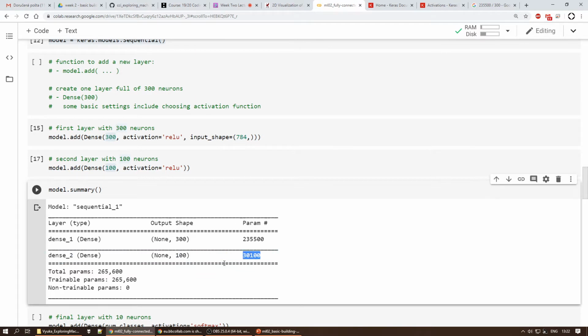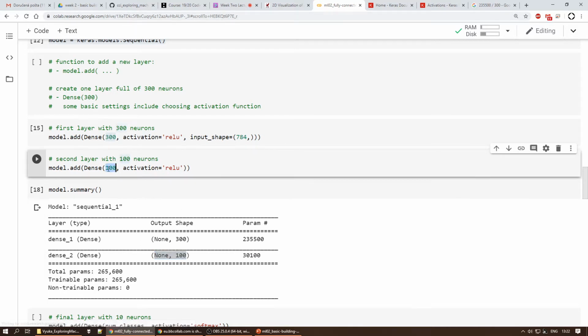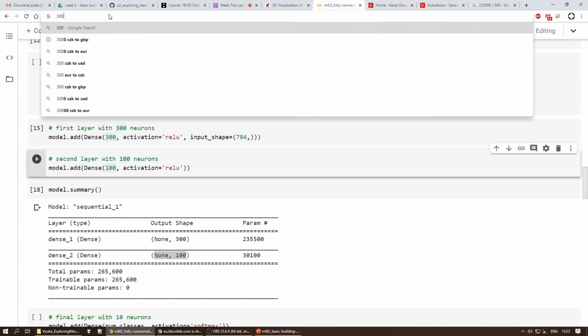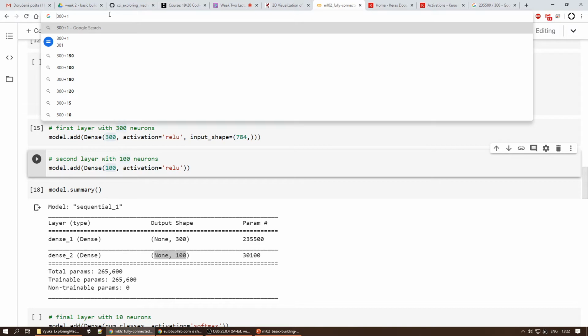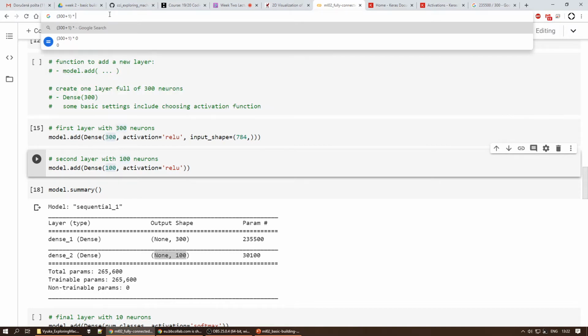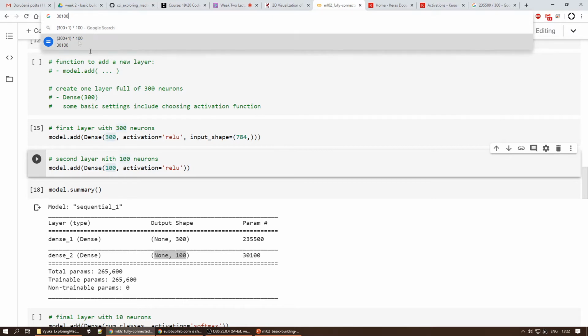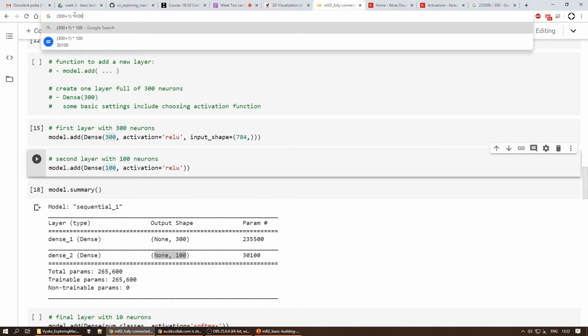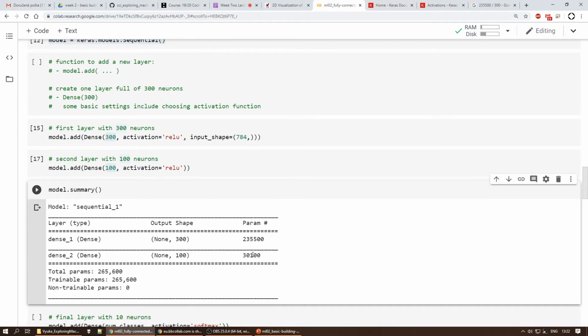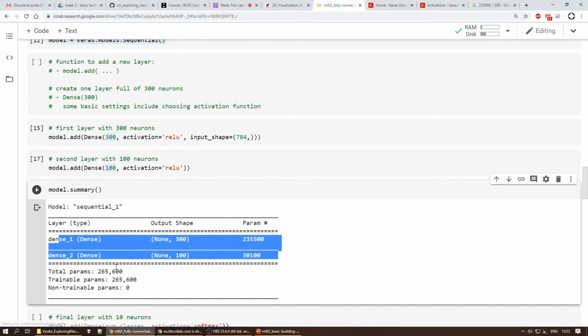This number should be 300 by 101, because we have 300 connections from before, plus 1 because we add the 1 which is always fixed, times 100 because we have 100 neurons in this second layer. So this should evaluate into this. Awesome. I mean, no one actually cares about the number of parameters. I'm just trying to decode everything that's on this slide.